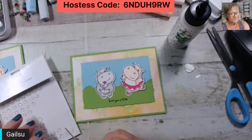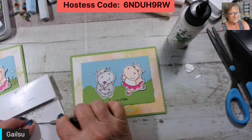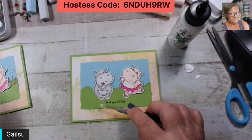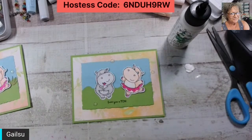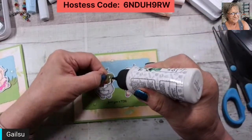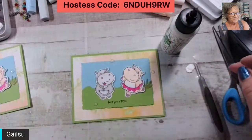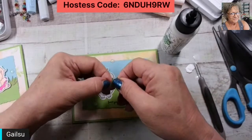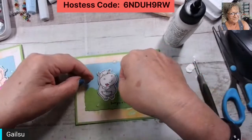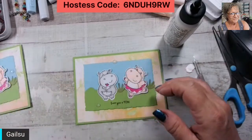And then again, put there. Oh, yeah. Forgot these. Maybe on purpose. So that kind of covers up the wave. But it could be just a grassy mound. One more.